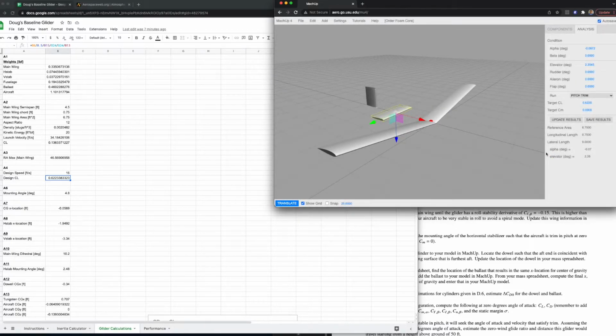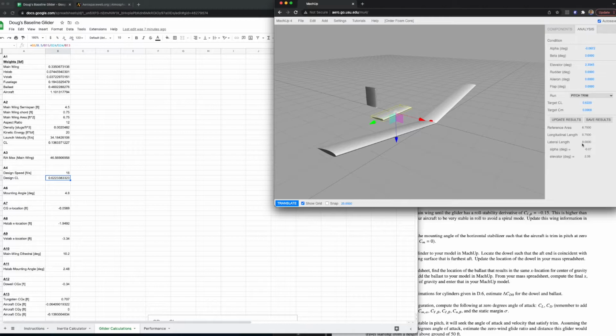And it says, okay, you need an angle of attack of minus 0.07 degrees. So we're off from 0 a little bit. We knew that because our lift coefficient wasn't quite the same anymore, after we added in these other components, and so our mounting angle of the main wing is off just a little bit. We knew that, so we're going to get a non-zero angle of attack. But what it says is you need an elevator deflection of 2.35 degrees in order to trim this. Well, that is our mounting angle.